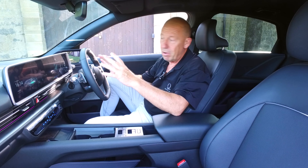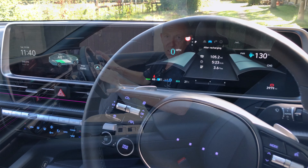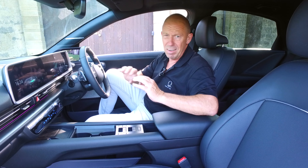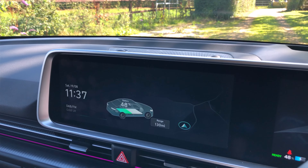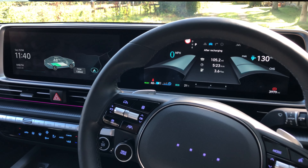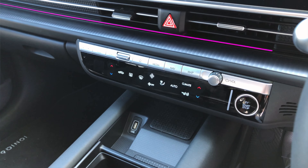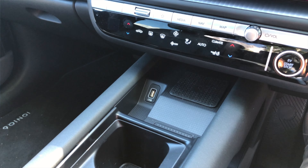The thing you notice most about this car is its design. It's won awards for its design and it's simply incredible — the minimalist features and futuristic look, with accent lights that run all the way around that you can change colour. At night this car just looks stunning. There's a 12.3-inch TFT touchscreen combined with a 12.3-inch cluster to produce one big screen right across. Dual-zone climate control and wireless phone charging come as standard with the entry-level car.